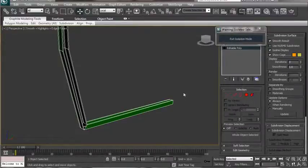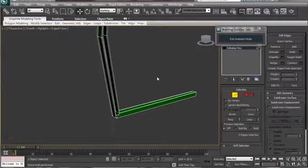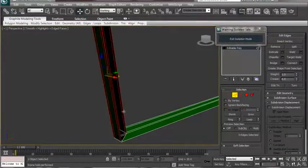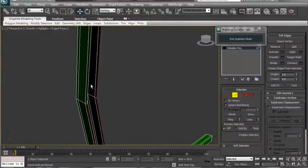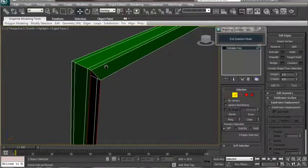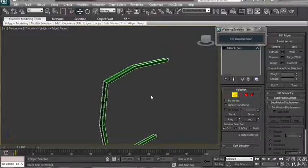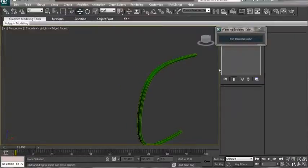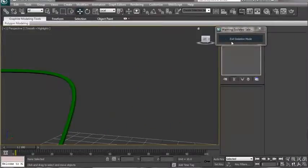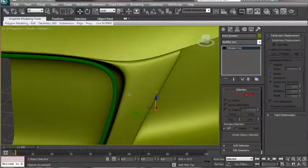So what we can do is, let's go to the edge mode, select these two pieces, and let's bridge them. And now that has come out nicely. Let's turn on NURB subdivision for this piece. So I think that's also pretty much better, except for this slight mismatch over here.